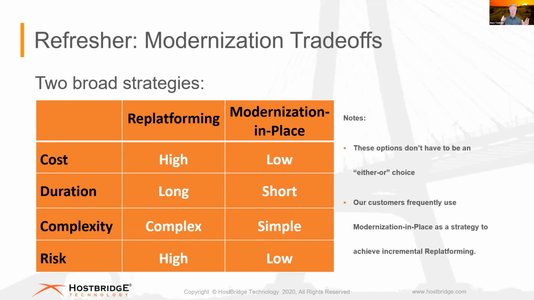Now, again, I think it's really important to make sure that we're in sync. At least our perspective is that this should not be a false binary. It should not be that an organization is going to re-platform or do modernization in place. I suppose many organizations have gone down that route, but what I certainly want to leave you with today is the knowledge that our customers frequently use a modernization in place strategy to achieve incremental replatforming. And we'll talk about how we go about doing that.